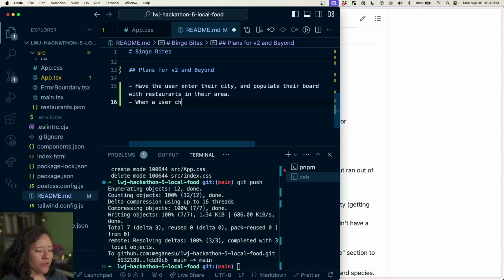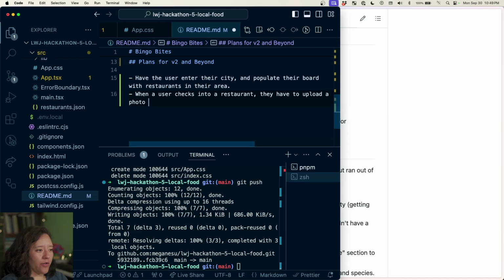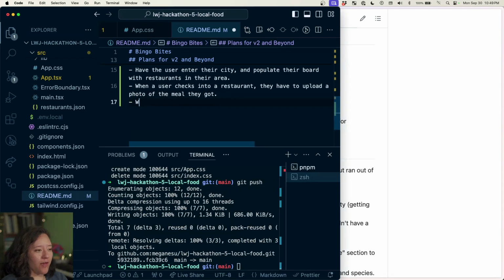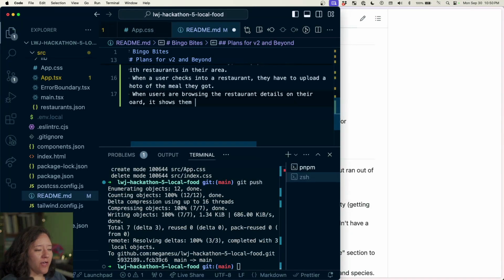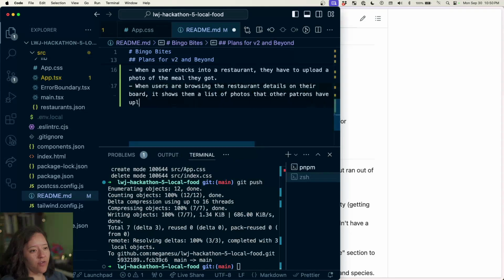When a user checks into a restaurant, they have to upload a photo of the meal they got. After that, when users are browsing the restaurant details on their board, it shows them a list of photos that other patrons have uploaded.